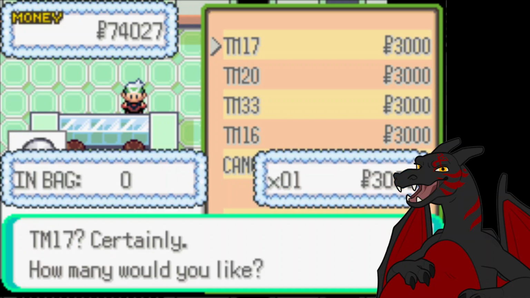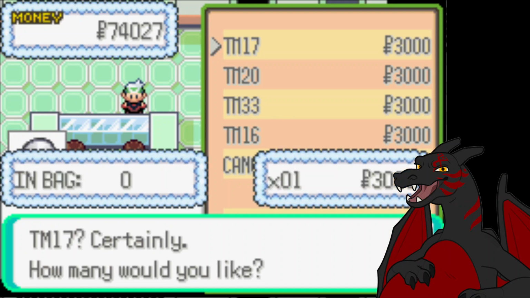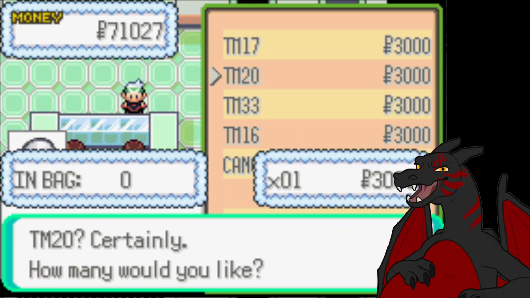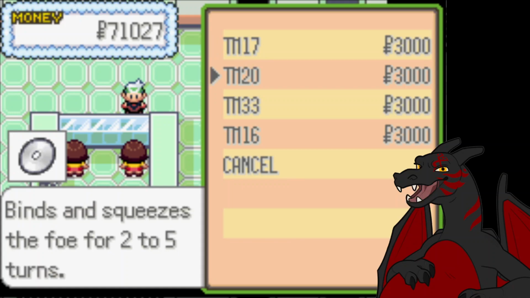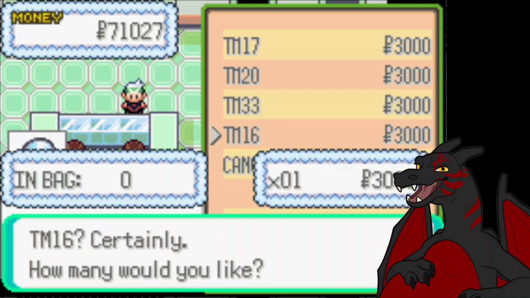I don't know what it is though. I'm just going to have to get one of each of them. Because it could be insane. Oh, it describes it. Alright. That's one of those 2 to 5 turn things. No. Sounds like Extreme Speed. If it has high damage, it could be good.